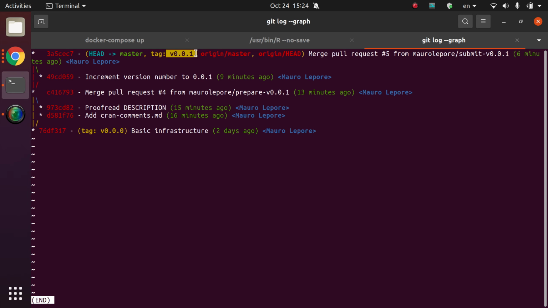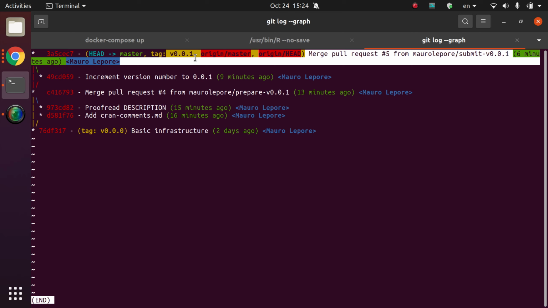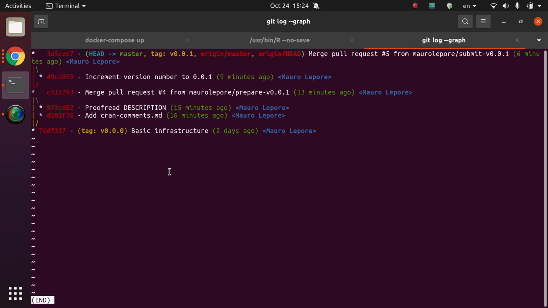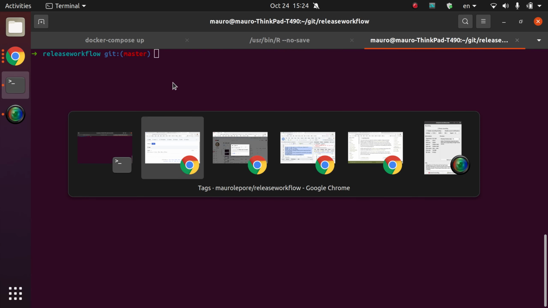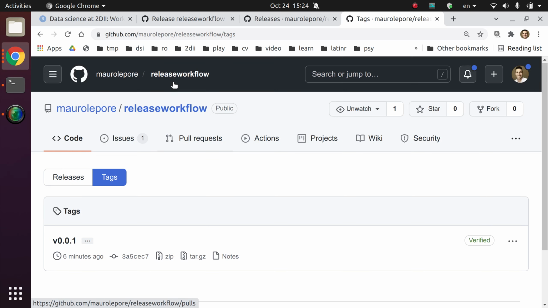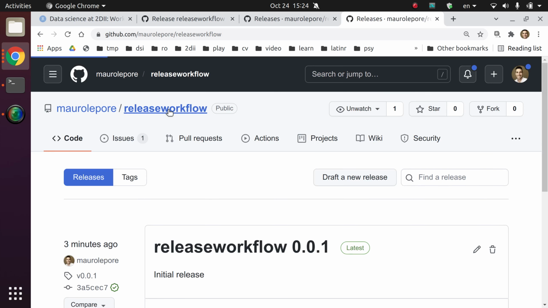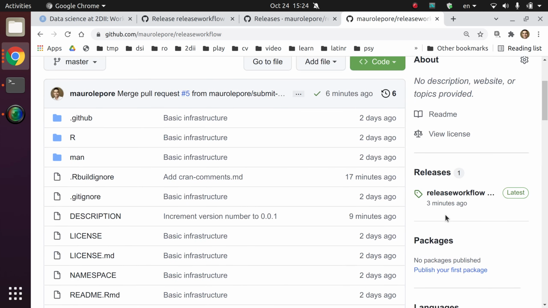It is weird though that I didn't get an error message saying so. It just silently didn't do it. But anyway, here we are. This is the state of the world as I expected it, with the master branch now tagged with v001, and our internal release happily on the releases section. If I go to the main repo, you would see that release as the latest one over here.